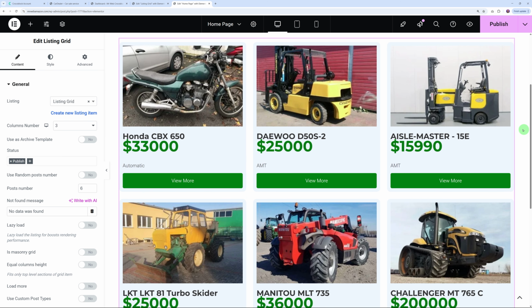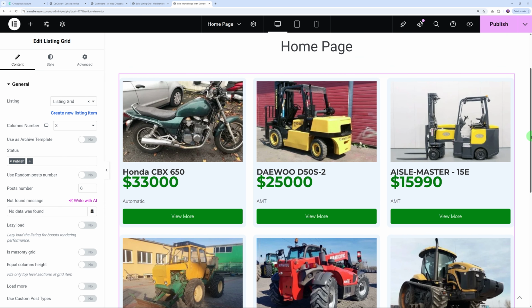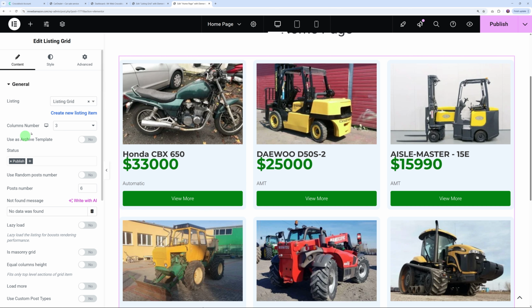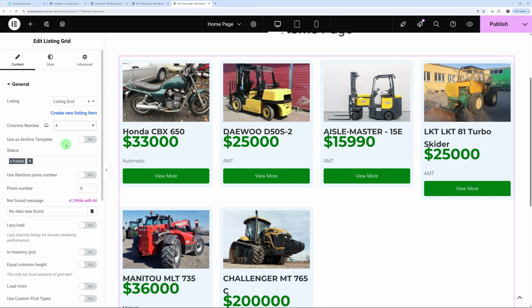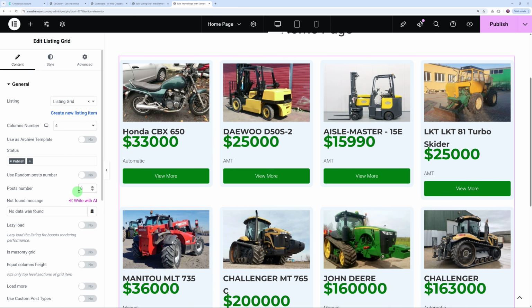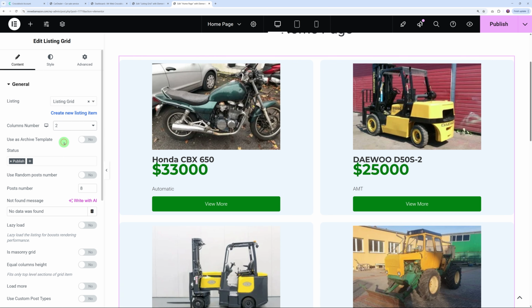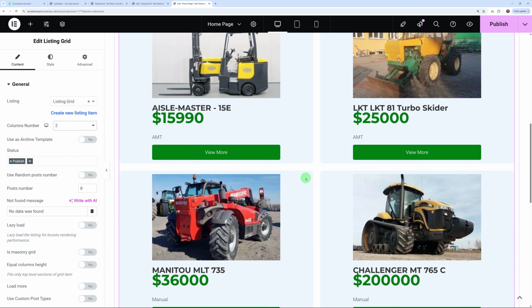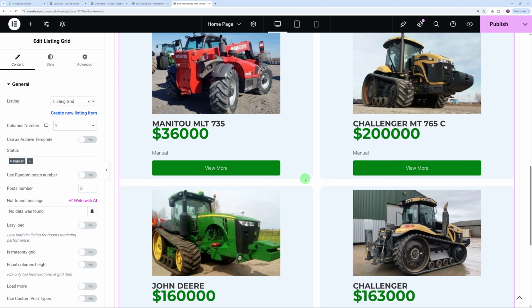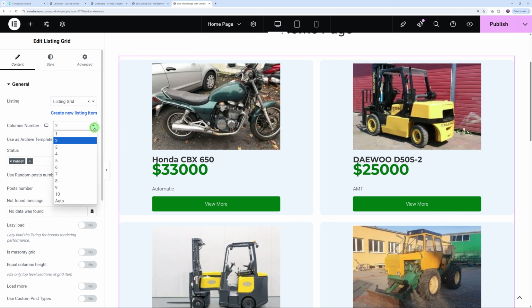Excellent. And there you go, guys. Look at this. That looks absolutely amazing. So great progress so far. So this is how you can create your listings and display them in the front end. Now, as you can see by the side, you have the number of columns. You can change that as well. So maybe you want 4 of them, in which case you might want to select how many you want to see in total. So perhaps 8 instead, okay? Now, if you want to go with 2, then you have, as you can see, 4 rows and then 2 columns.